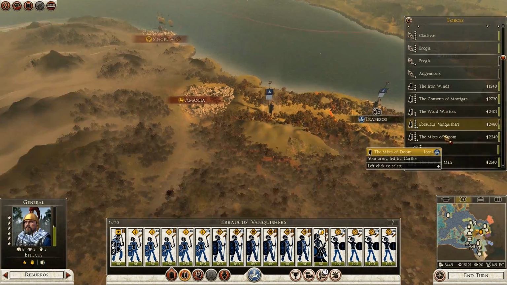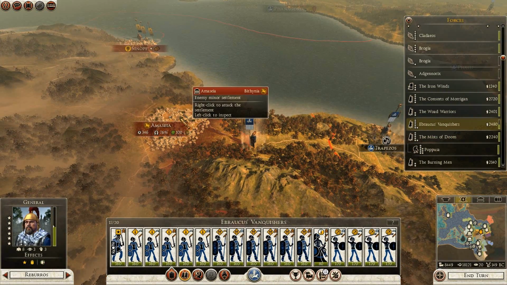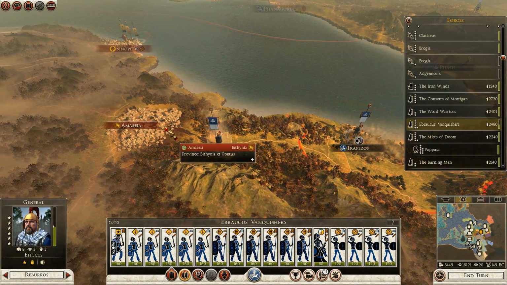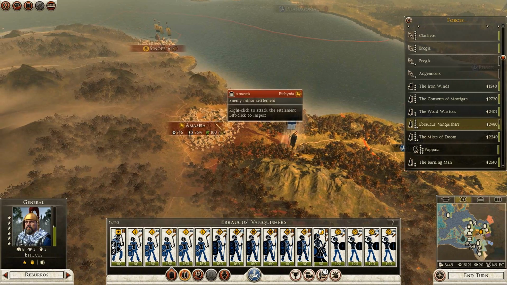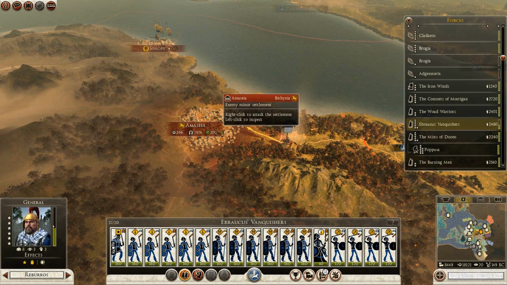Move on to Abraucus's Vanquishers, who are very close to attacking Amasia this turn. So that's what we were going to do last time, but unfortunately I ran out of time. But this time we have all the time in the world. How many times can you say time? Right, let's go ahead and attack Amasia.